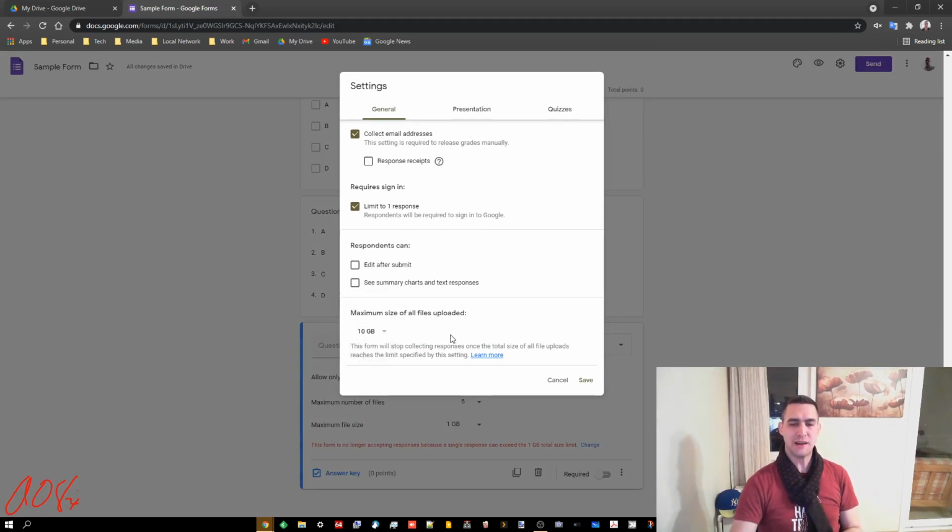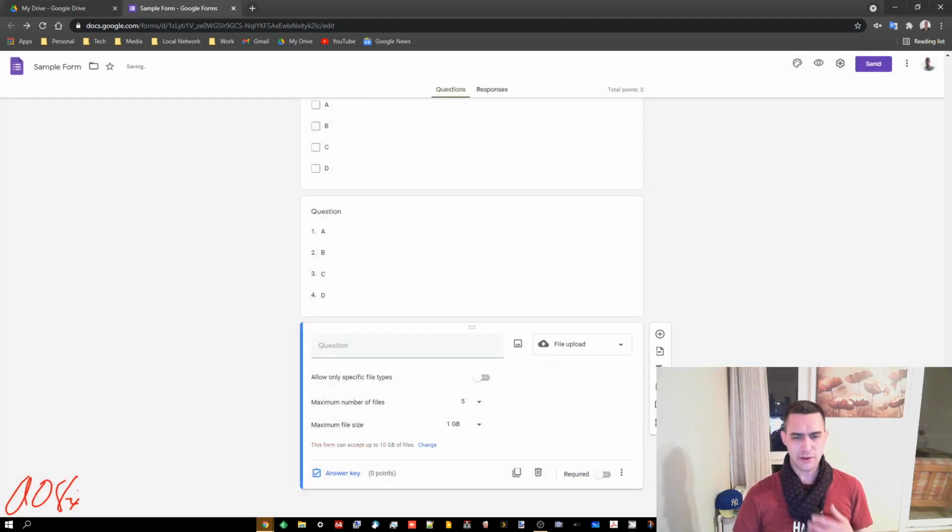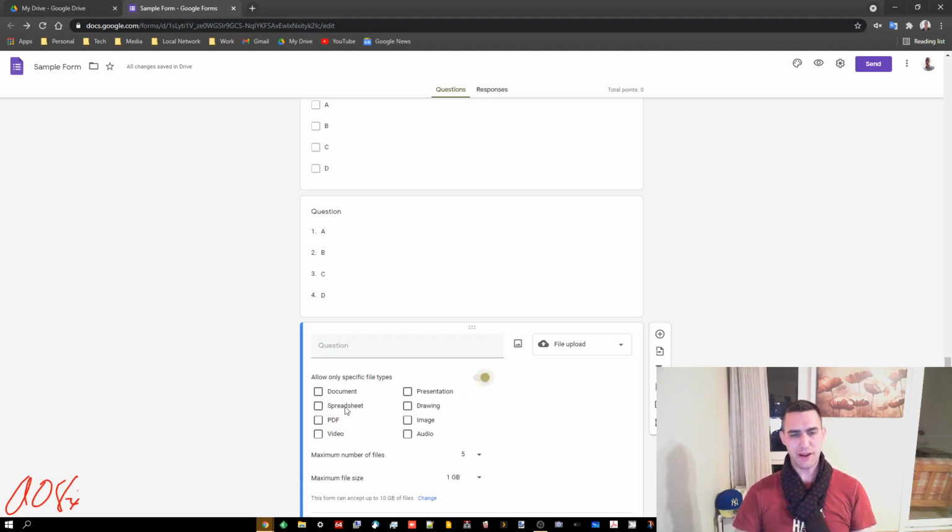And that's the maximum size of all files uploaded. It basically gives you a warning so that you don't exceed the amount of space available in your drive. For most teachers, that's not going to matter, but it will give you that little error if there's a problem. You can choose specific file types, and maybe I only want to allow documents, PDFs, and images, right?